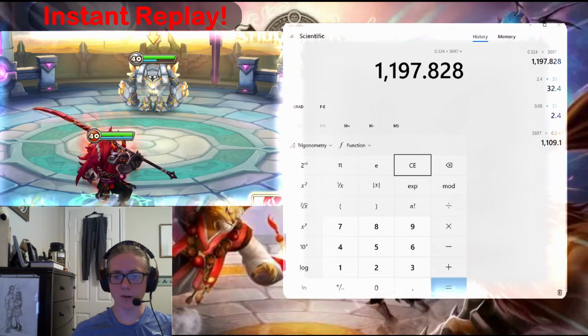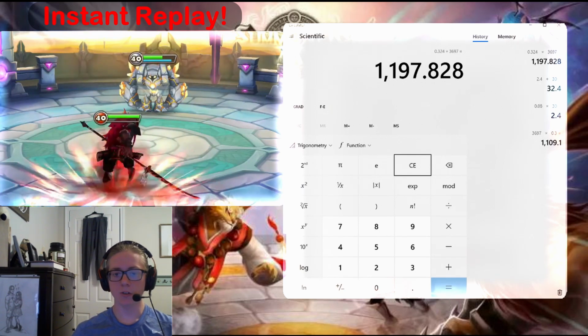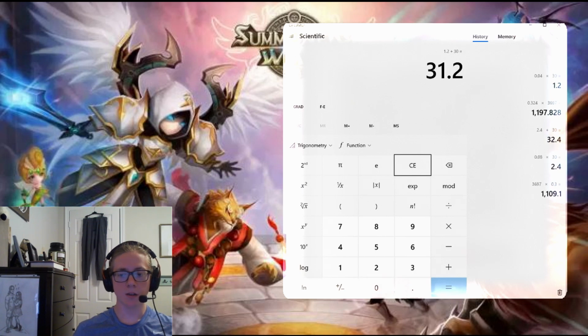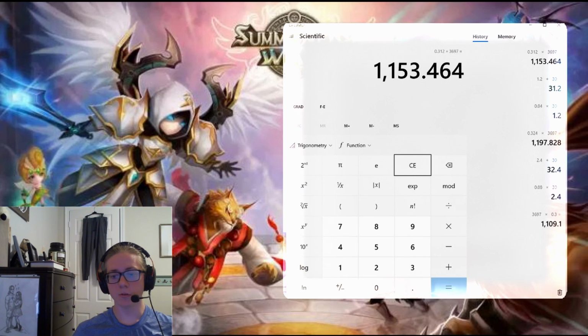Here's where it gets weird. With 4% life drain equipped, I healed 1,146. Now, if life drain was multiplicative, the same way recovery is, then 4% of 30% is 1.2%, so I should heal 31.2%, or 1,153.464 exactly, which should round down to 1,153. But I'm getting 1,146. So it seems that life drain rounds down the multiplication rather than the final value.